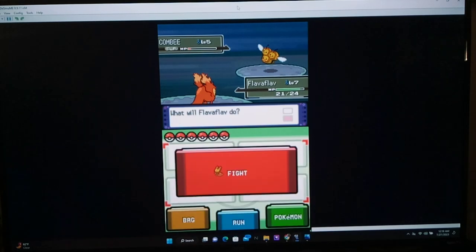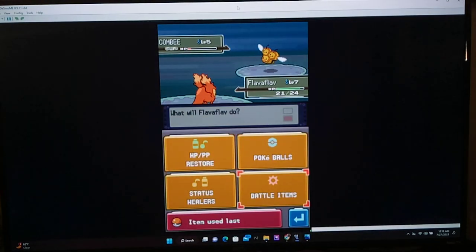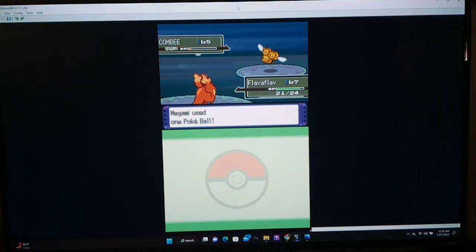The honey tree Pokemon are randomized, which is interesting because if that's the case, that does give us access to potentially Heracross or Munchlax. So, anyway, alright, we caught Combee, so here we go.